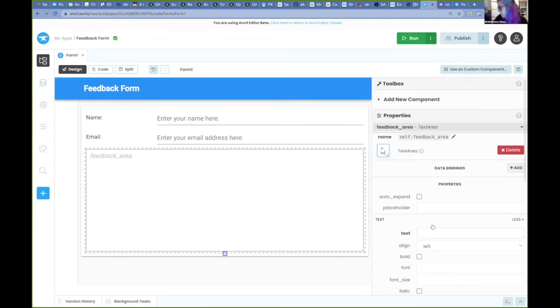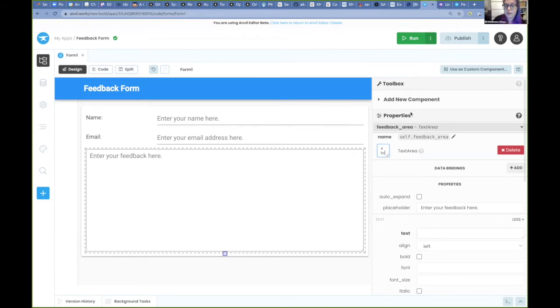And I'm going to add some placeholder text. Enter your feedback here. Oh, I didn't make it clear earlier. Placeholder text is something you'll see all the time in web forms, text that input elements like this are often pre-filled with, but that will disappear as soon as you start typing. If we did want to put text in here that was the same kind of text as users would input, we do actually have an option to do that with this text property, but we don't want that. We want all of the text property to be input by the user, so we're not going to use that in this case.